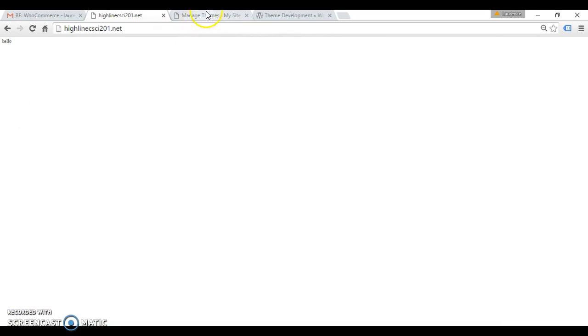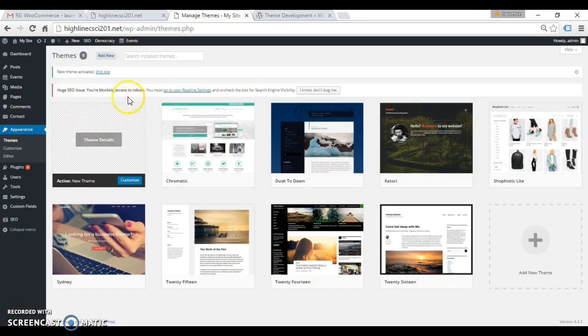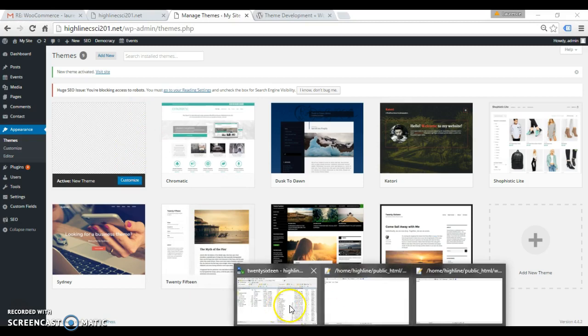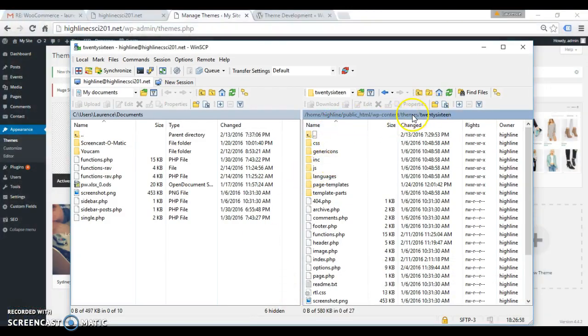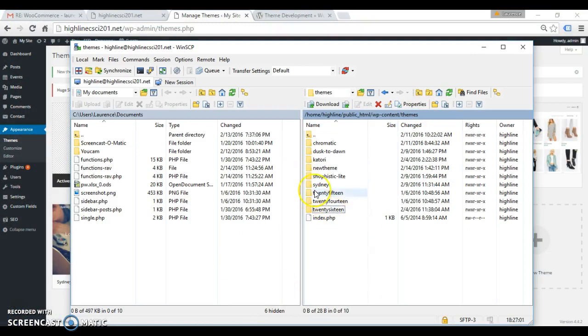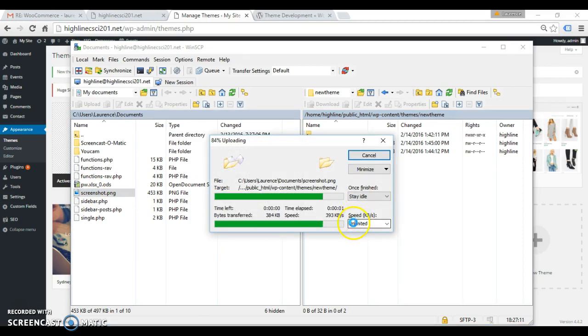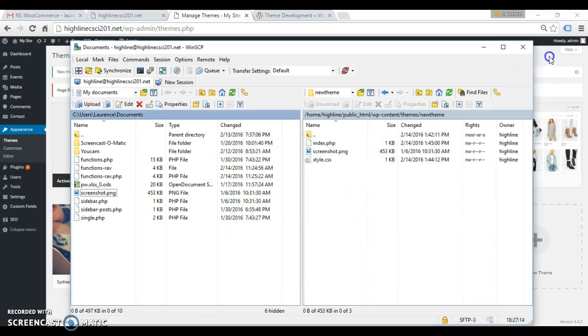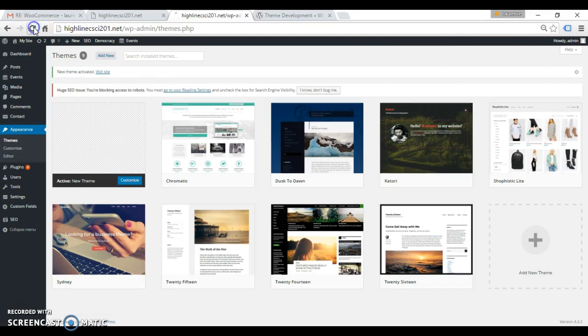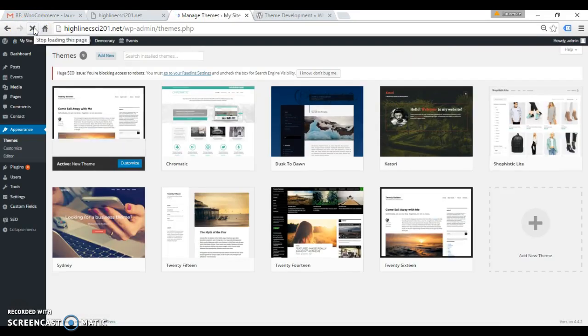Okay, but as an added bonus, let's see what it would take just to put a little screenshot on it to help identify it in the dashboard. The rule on this is that there needs to be a file in your new theme called screenshot.png. We don't have that. I happen to have one downloaded to my computer. Let's slide that up there. And I believe this is a screenshot of the 2016 theme. Let's go back to our theme page. And there we go. So a fairly simple process.